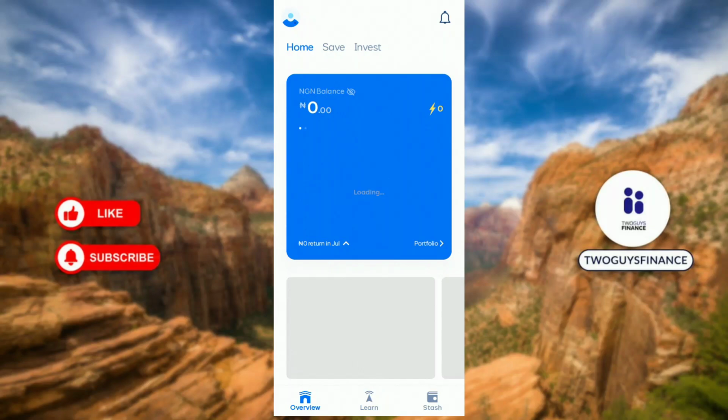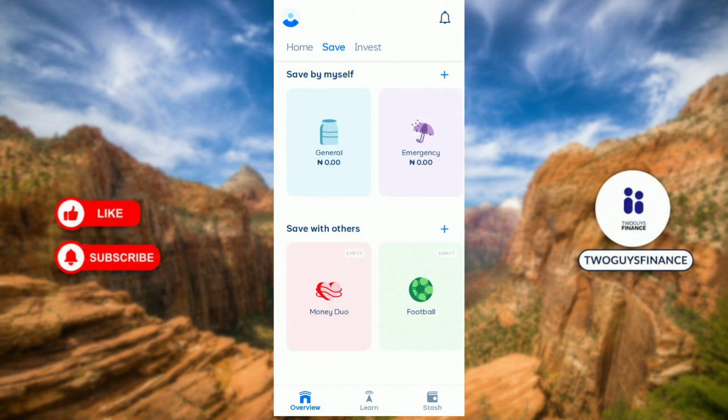Today's video, I'm going to walk you through how to close a Cowrywise Circle, that is, group savings. Now to do that, you click on Save. Then here you should see the circles that you've saved in. Now the reason you don't see mine is because I have not invested in any circle. I didn't save in any circle, so that is why you will not see mine. But for you that you have invested in a circle, you have saved in a circle, you will see yours.